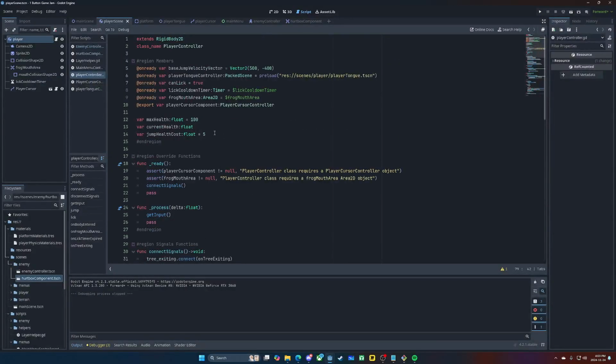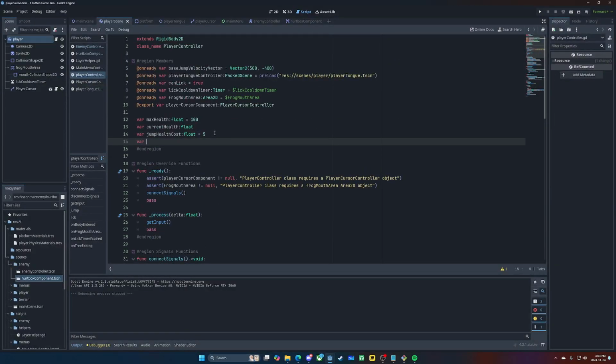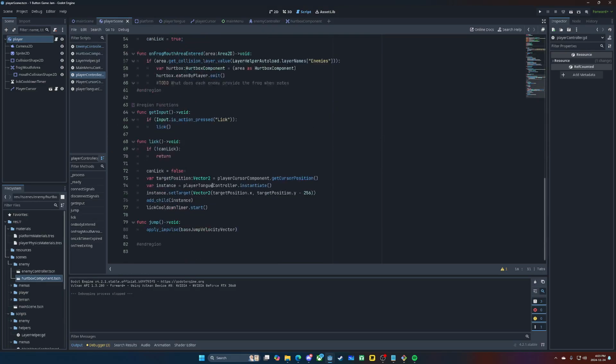There could also be a lick cost. Let's throw added complexity for our sake here. Something like this.